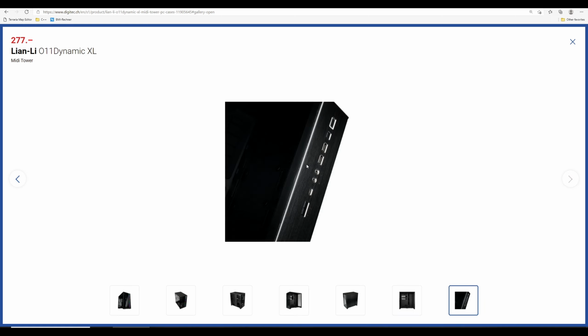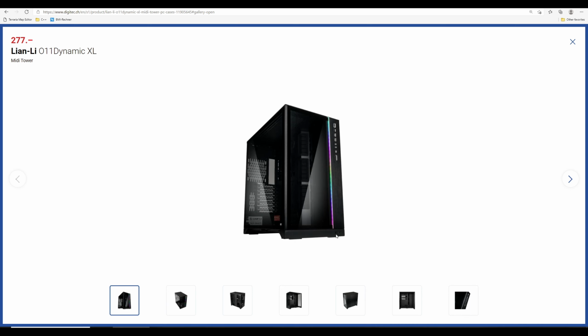Yeah, there is a closer look at the I/O panel. So you got your usual stuff. You have USB, I think it's Gen 3. You have Type-C USB. You have your power and reset button, and of course separate audio jacks for headphones and microphone. And a nice little feature is that down here you have 2 more USB ports that you can use that are a little bit closer to the bottom of your desk.